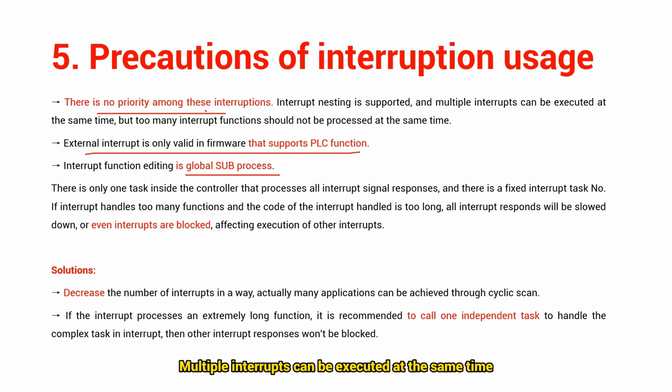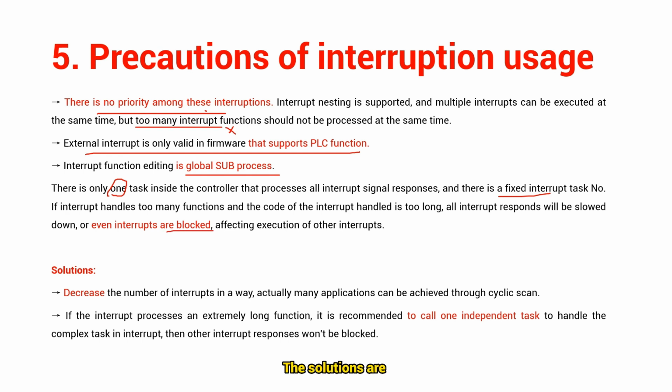Multiple interrupts can be executed at the same time, but too many interrupt functions is not recommended. As we know, there is only one task inside the controller that processes all interrupt signal responses, and it is a fixed interrupt task number. If the interrupt handles too many functions, and the code of the interrupt handled is too long, it may cause blocking.